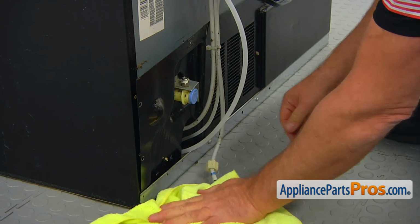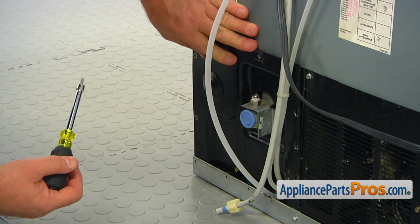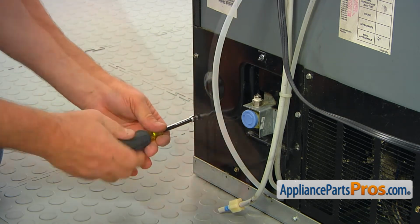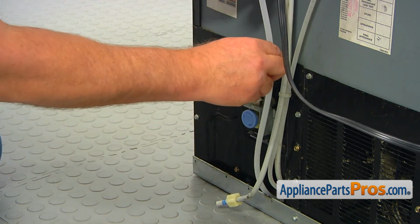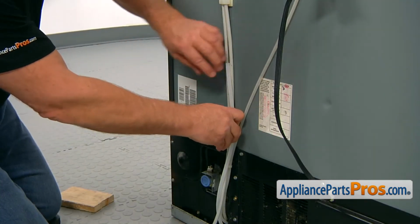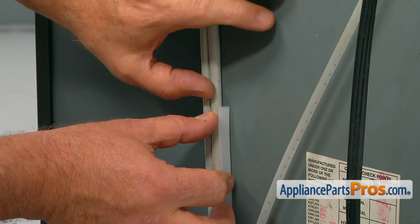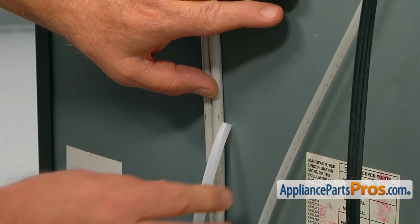All right, we can remove the towel now, match the holes. And we're going to install these 1/4 inch screws to secure this cover. Now we need to cut this line off and connect the new tubing to that. Now we're going to measure the length of the tube and mark the spot that we're going to cut, which would be just above the end of that new tube.